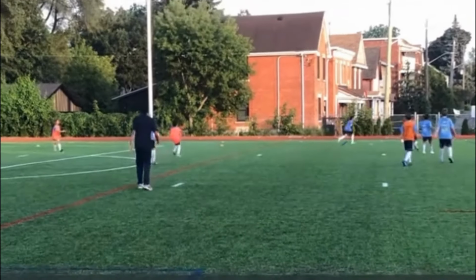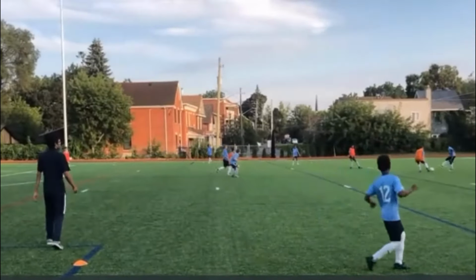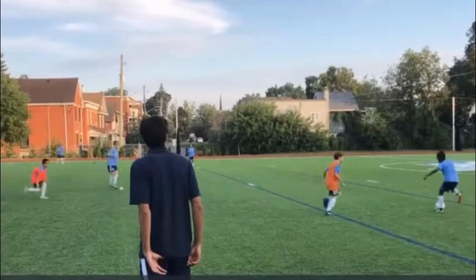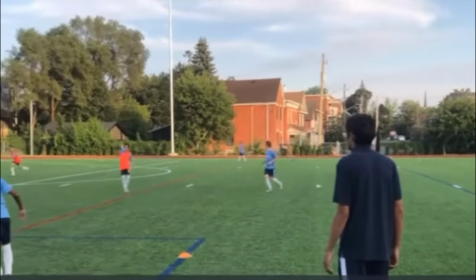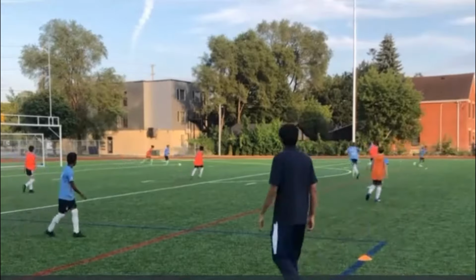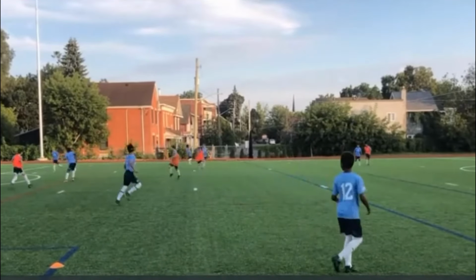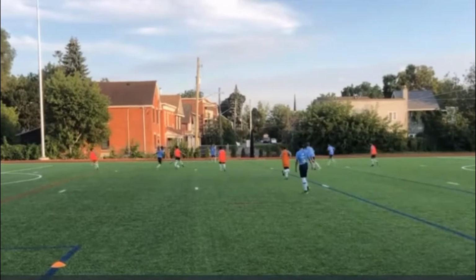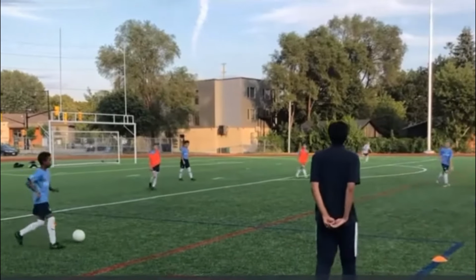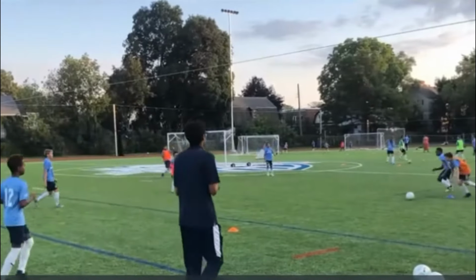Excellent. Good, Jeremy. Eye on the ball, Jeremy. Eye on the player. Good ball. Good ball. That's in. Play. You're attacking the other way. Hey, foul. Orange ball. Good marking, Nick. Good marking, Nicholas. Well done, Nicholas. Well done.